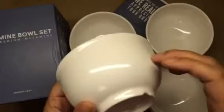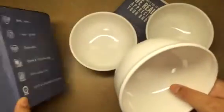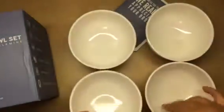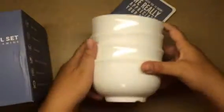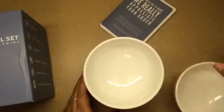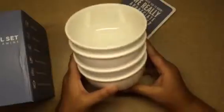As you can see here, it's not actually porcelain or anything. I don't really know what melamine is to be honest, but in my opinion it's some type of cool plastic. Each one of them is uniform — they're white, they're stackable, set of four. That's about as much dropping as I'm going to do because I don't want to mess up a perfectly beautiful, wonderful product.